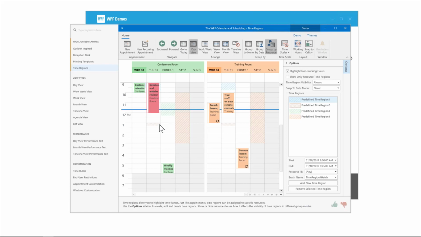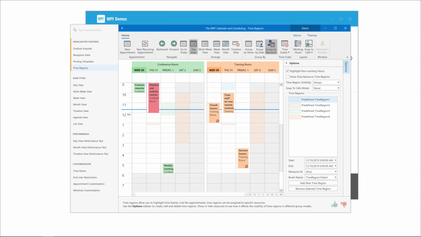This region here is across resources, and so on and so forth. So time regions, some way of visualizing to your user that they shouldn't put an appointment here, or this is something else that you can't use, or whatever it happens to be.